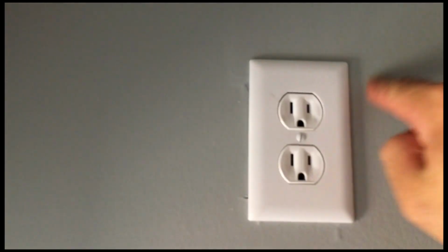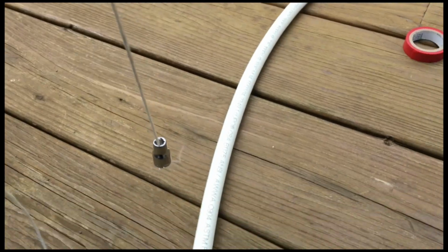Alright, well you can see I got it run through the first hole, and then I'm just gonna have the outlet hang there, and then I have enough slack to go over here, and then boop, right into there.